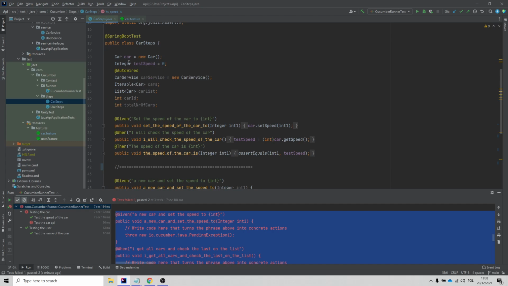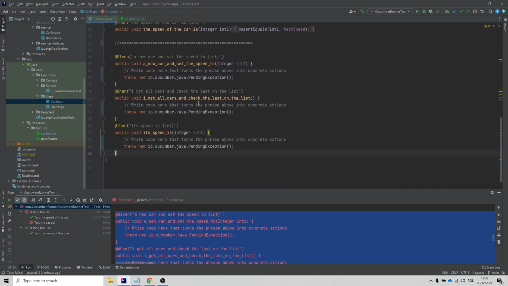One important thing, we are going to test CRUD operations, so make sure that you auto-wire the car service. Okay, so here are my methods. IntelliJ has provided me those empty methods, so now I'm going to fill them in.